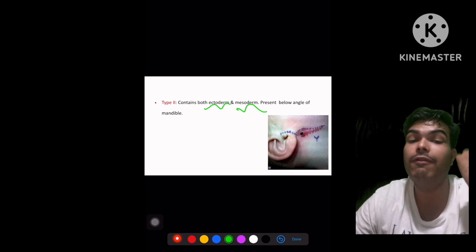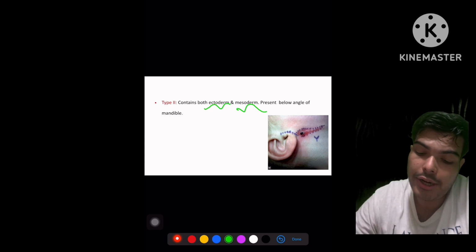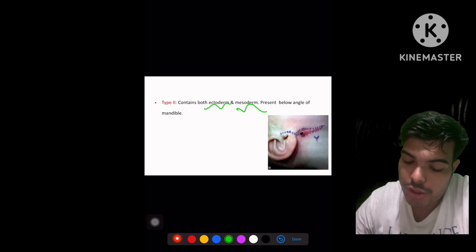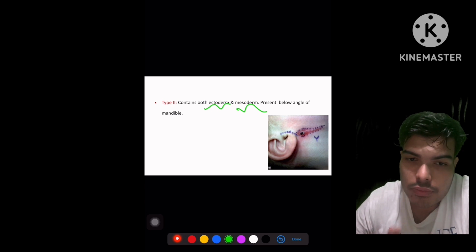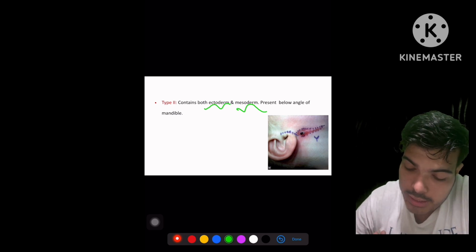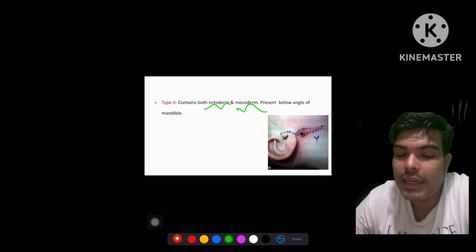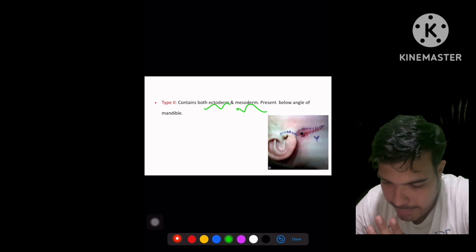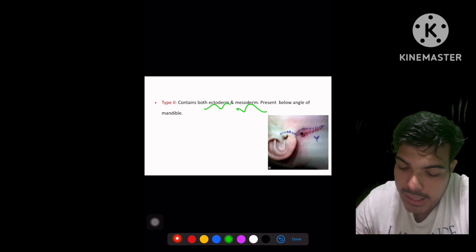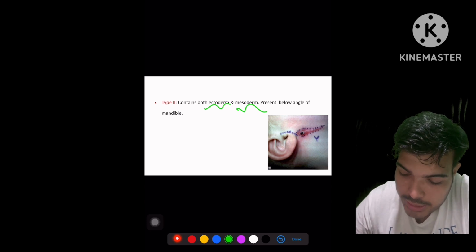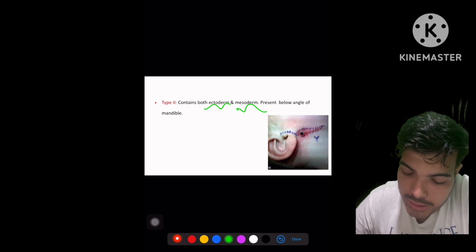And what do you need to remember? The fistula tract opens into the tonsils, right? So just remember, I'm making one diagram, 1, 2, 3, 4 for remembrance purposes. Remember that this is your external carotid, this is your internal carotid, this is your superior laryngeal nerve, this is your recurrent laryngeal nerve. Okay.